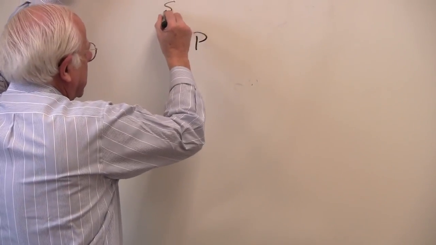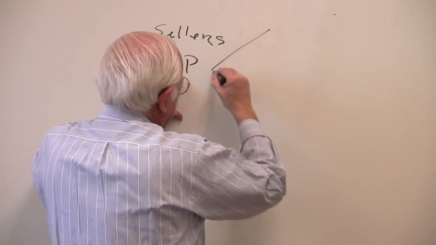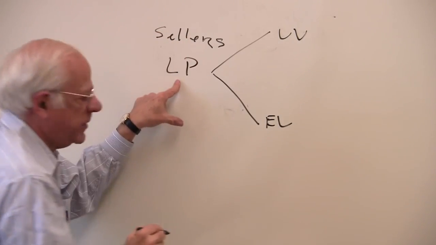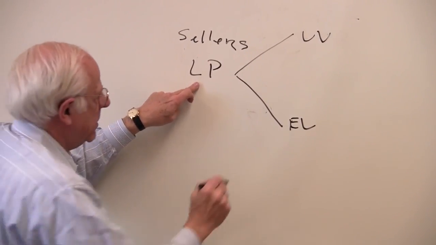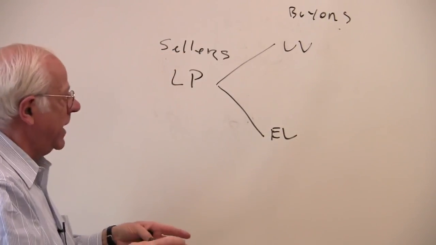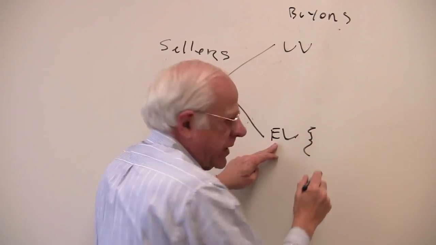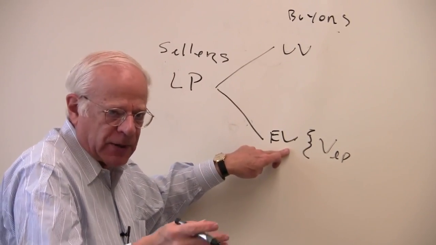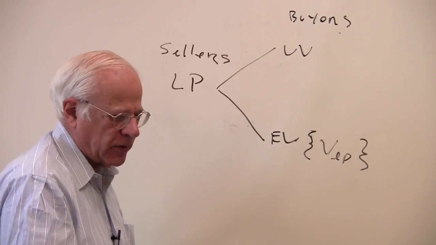So we have the sellers of this commodity, labor power. And like all commodities, it has, I'm going to split it now, this is Marx's invention, this splitting here, the use value and exchange value of this particular commodity. So the sellers sell labor power to whom? To buyers. I'll put the buyers over here. Those are the capitalists. The buyers acquire the labor power. They give up its value in exchange, the value of the labor power, which is the same as the exchange value of labor power, the wage. That's what the buyers give to the sellers, and therefore the sellers acquire a value of the labor power that they have sold.